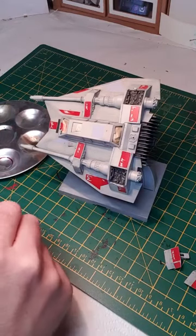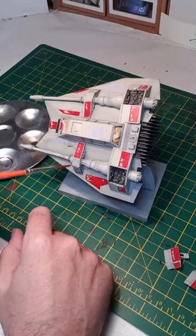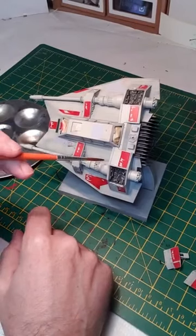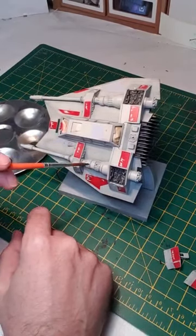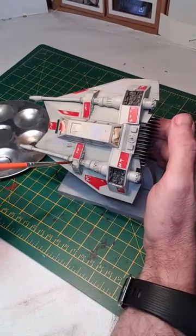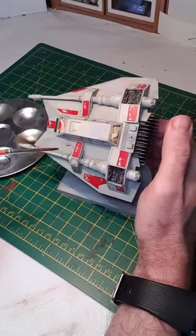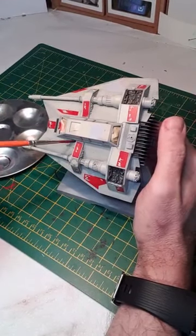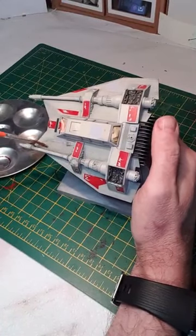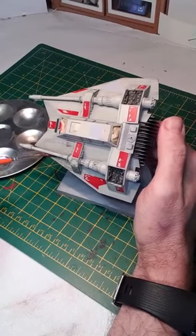Just adding an overall wash — taking off a little of the excess. You can see it starts pulling and really bringing out the details. It's really satisfying to work with. Just by capillary action it goes into all the recesses of the model. I'm sorry the angle of my phone means I can't see anyone's comments — I hope someone's watching. You can see here just adding an overall wash; it's got a really nice texture to it, just adds a really nice layer of grime.